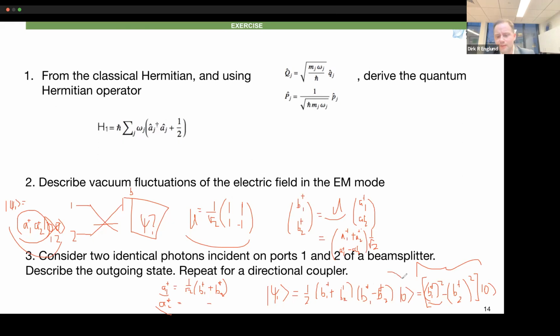Okay, and this kind of approach is particularly easy to write when you do this in the Heisenberg picture by keeping track of the operators. You can do it also in the Schrodinger picture, but there it's very tedious because you have to transform the quantum mechanical states, and you have to make sure that they have the right symmetry relations, namely, because they're 2 identical photons, you should be able to have the same outcome if you swap the order of them. So you have to symmetrize the input state, and that makes it quite tedious. But if you do it this way, in the Heisenberg picture, it is just 2 lines of math, and you have your Hong-Ou-Mandel effect.